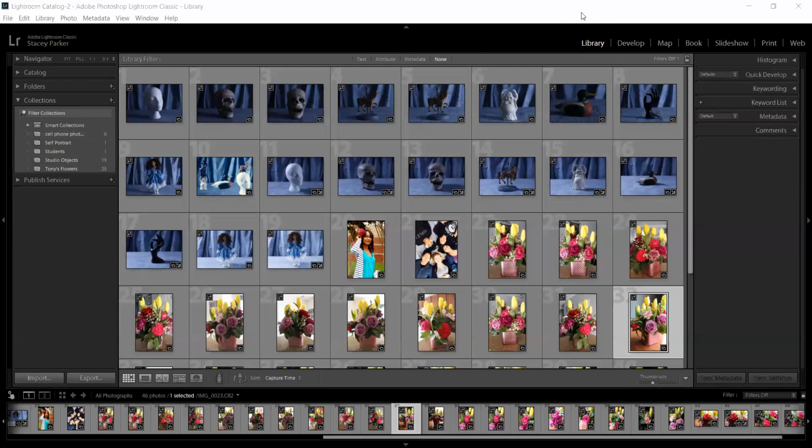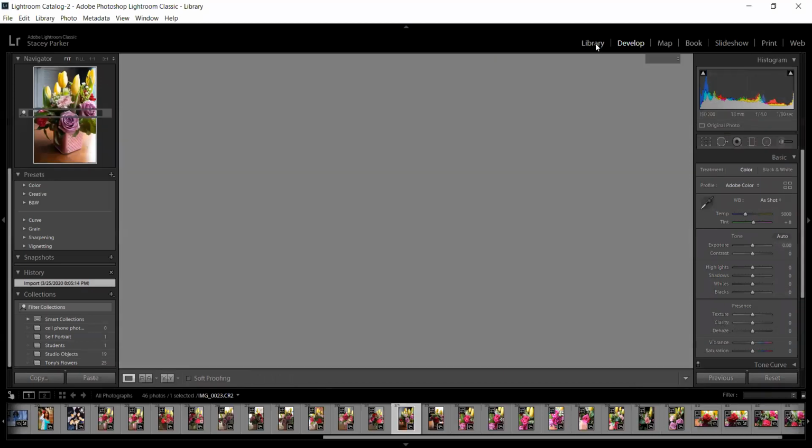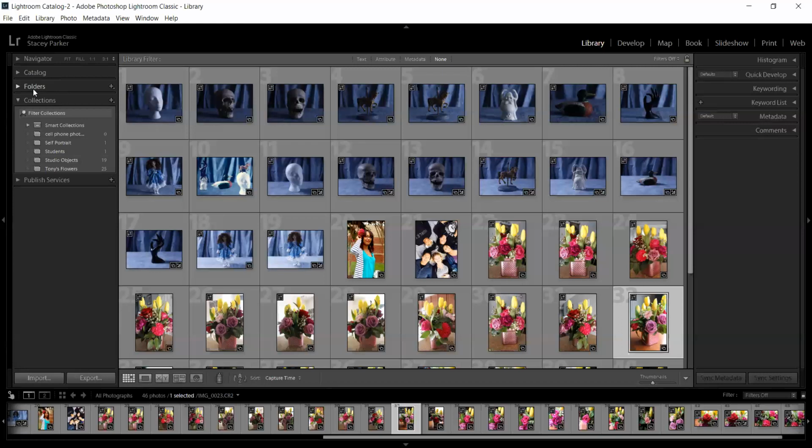Right now we're in Library. The two modules we're going to work with are Library and Develop. Develop is where you will do all of your editing, with your editing tools. We'll start with the Library first.